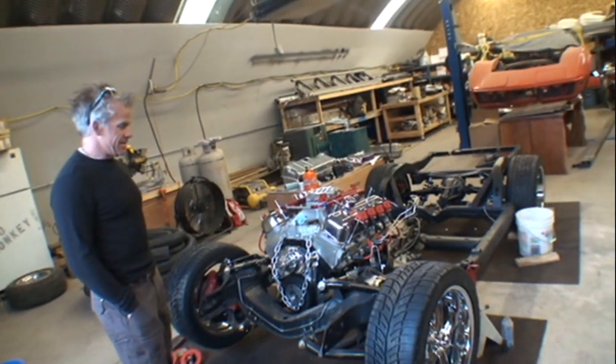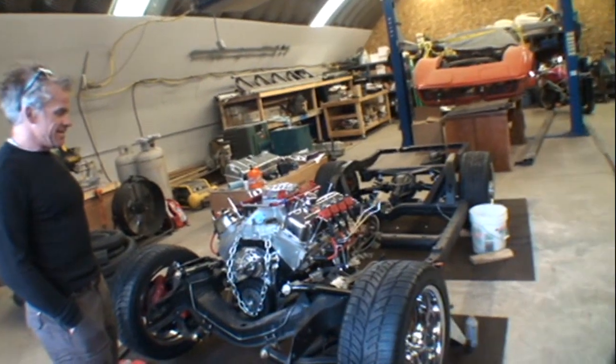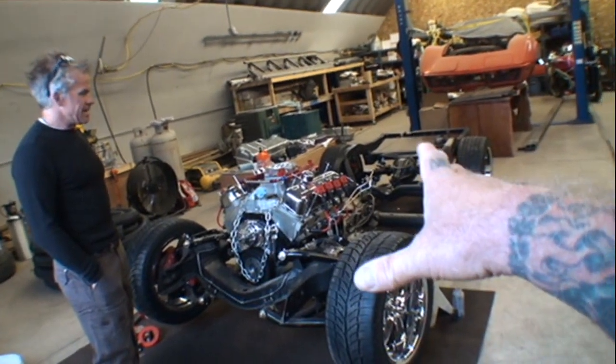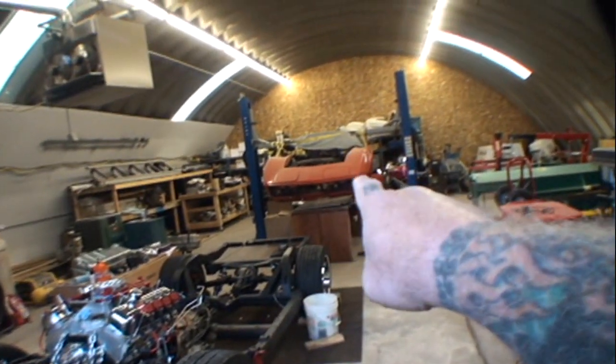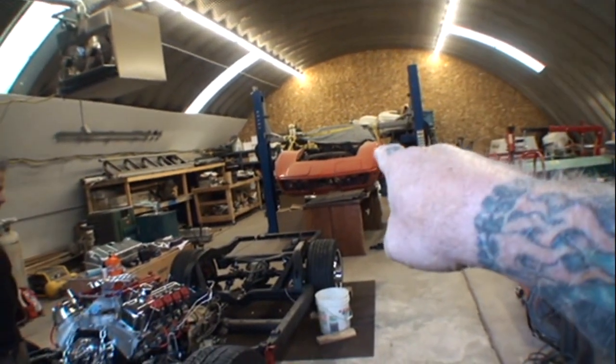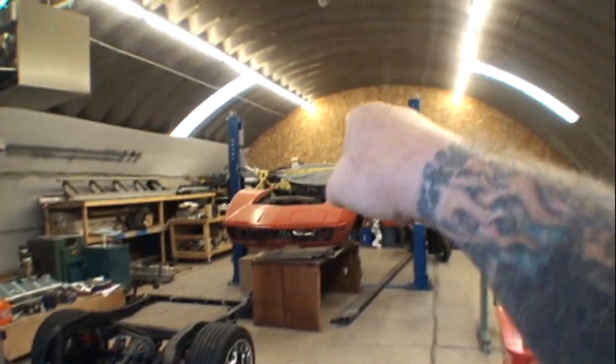What really counts though, Mitch, I know you did a great job on the frame, brake lines, this, that, and the other, and it looks beautiful when you're looking at it in the bare bones situation, but the paint job of that car is what's really going to be the kicker. That's the first thing people look at. This right here isn't even on their mind until you actually drag them into it and you start talking about it. If the paint job ain't done right, the car ain't going to be worth shit.